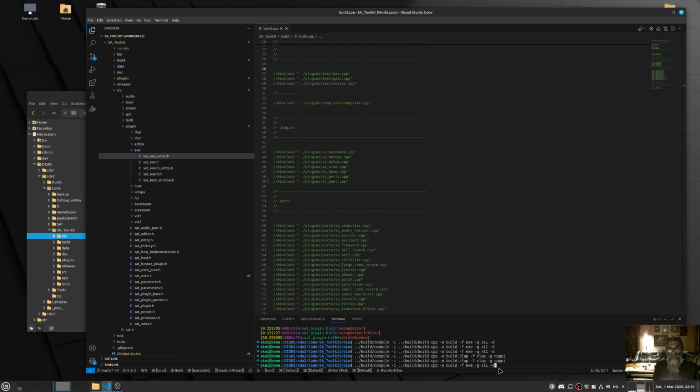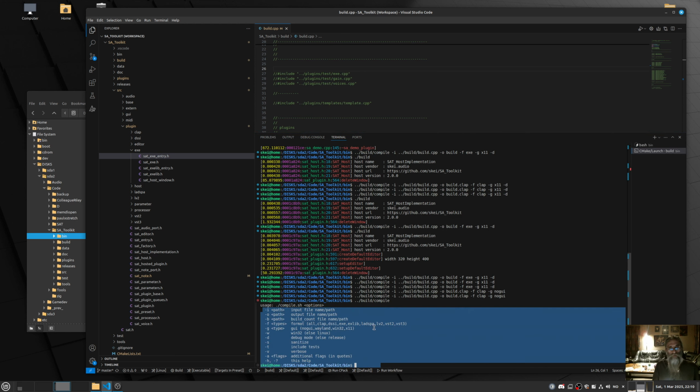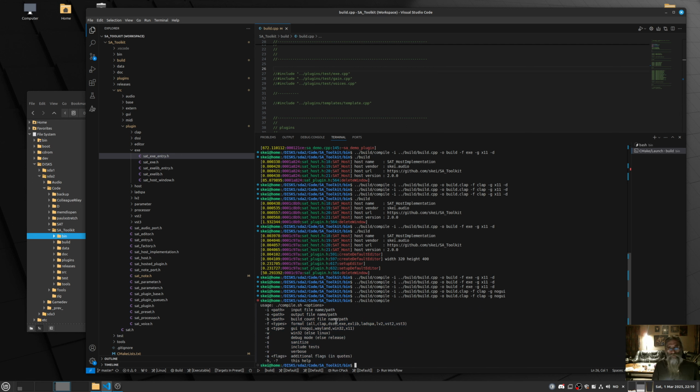The build compile script itself is actually very simple. Let's try if I just type compile, and you see here all the arguments. It also has some functionality to set up a build number. It creates a file with a number. Let's just try it.